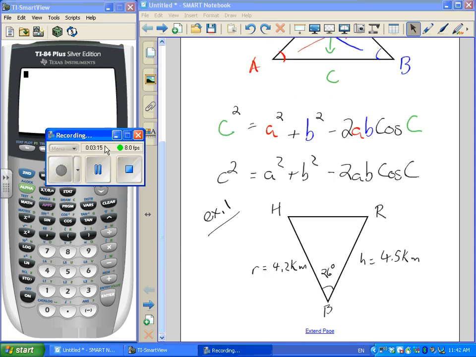So, with that being said, Irvin asked me, in the book you're going to notice they have a formula with A on the outside, a formula with B on the outside, and a formula with C on the outside. I've only used the C formula. Technically, they're all the exact same formula. I think it'll be easier if you just memorize one of the formulas and just remember how to rename a triangle. Okay? All the formulas are technically the same. I'm going to show you what I mean by that.